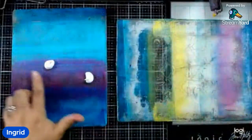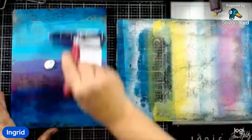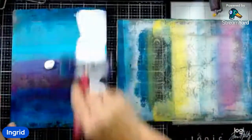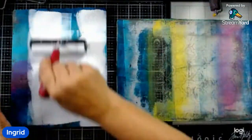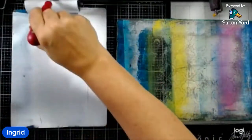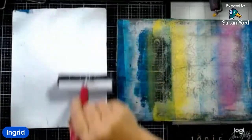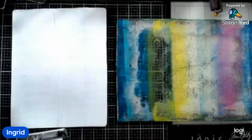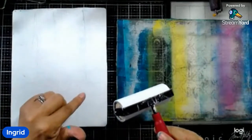So you can see I'm adding quite a bit compared to before. I'm going to roll this out and see how you have all those ripples. That is a sign, and this is really important for anybody who's brand new, that you have too much paint. I did that on purpose just to show you guys. So now I've got to actually pull this paint off, because if I don't, I'm going to get those ripples in my print.